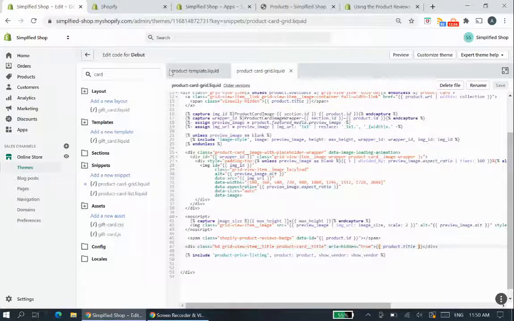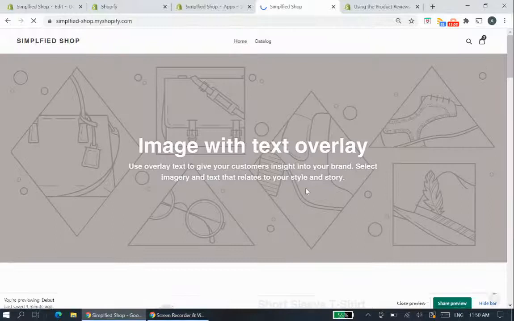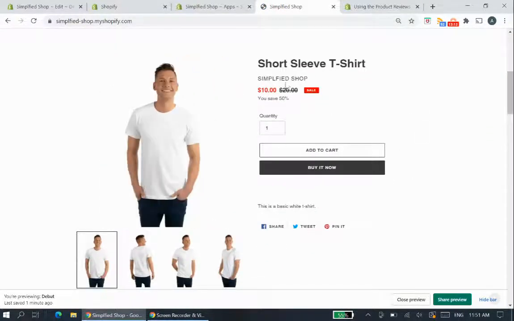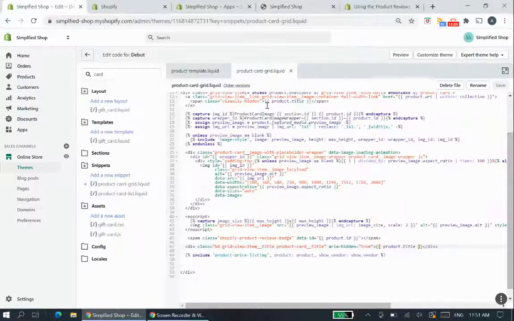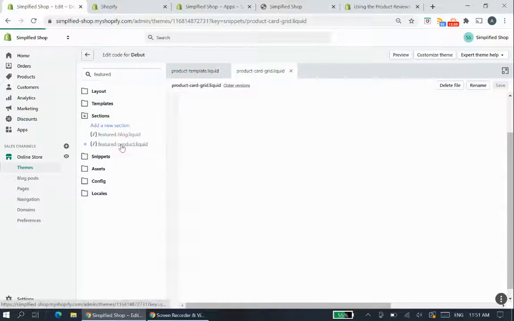And last but not least, because every file needs to be edited and the code added manually, there's also another section that you might want it to appear in. That's in your home page. In your home page, there's a part called the featured product section. Here, you can see it still doesn't have any of this because it's, again, another different file. So regardless of saving your progress in your product template and product card liquid, you now need to add it also into another file called featured product.